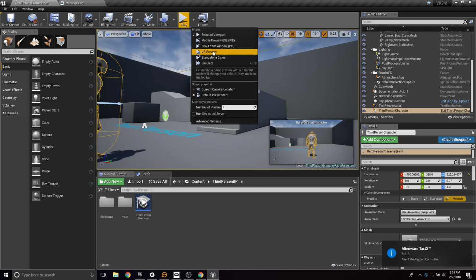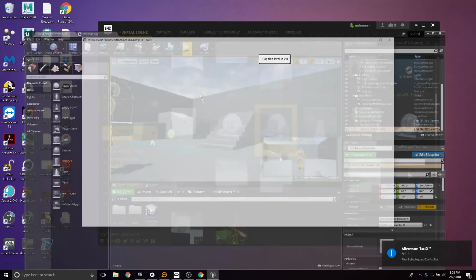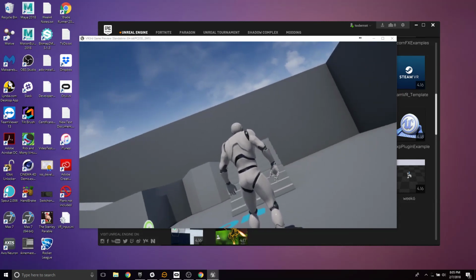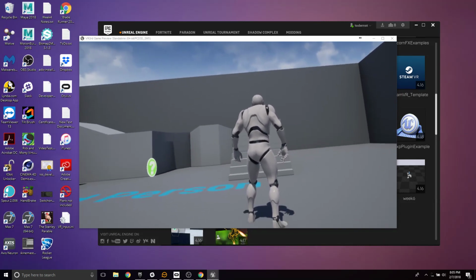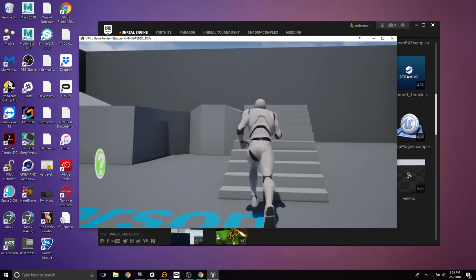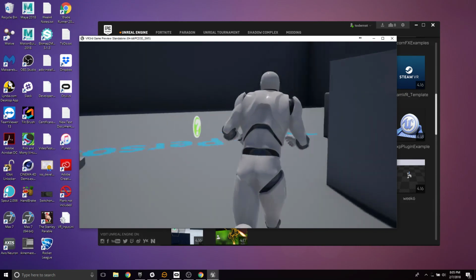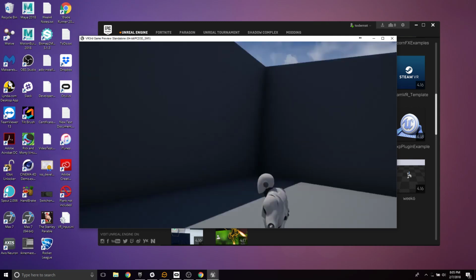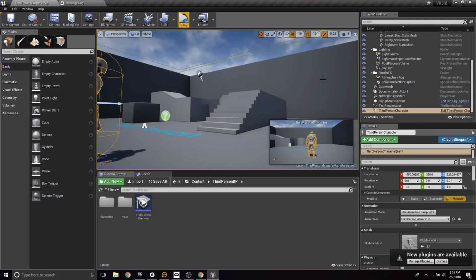All right, so instead of doing selected viewport, I can do VR preview, and now I'm like hanging out behind him, and when he runs, I'm like, "Hey, I'm coming with you." Not the greatest experience for me right now. But let's open up our first blueprint. This will be kind of complicated. We're going to get into much simpler ones first, but since I'm here, I'm going to talk about it.